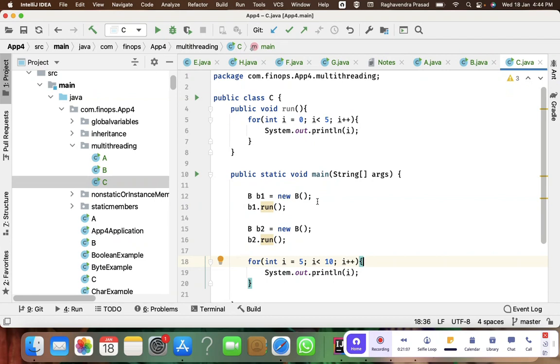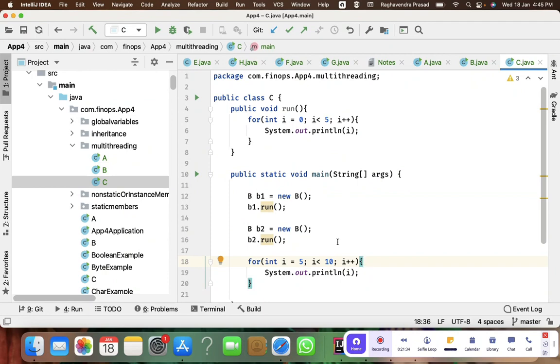So what they will do is they will extract one thread dump. In the interview they had asked this, what is thread dump? They will run some command, so that will give the details of all the threads: how many threads are running in this application, which thread is taking how much time, how much memory, and which thread is doing which job. All that information will be available in that thread dump.